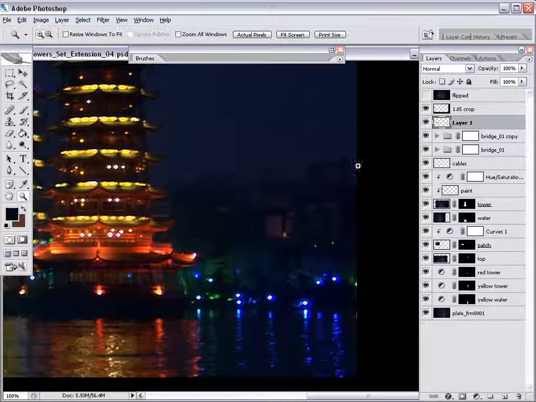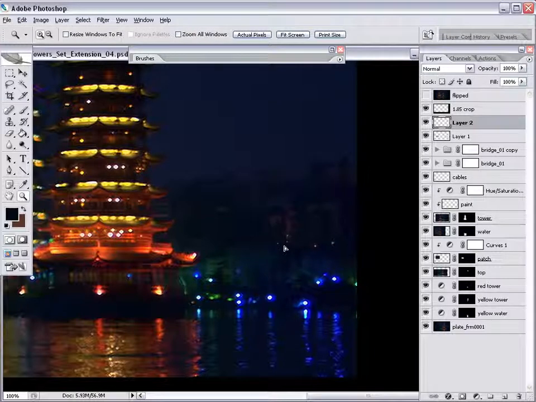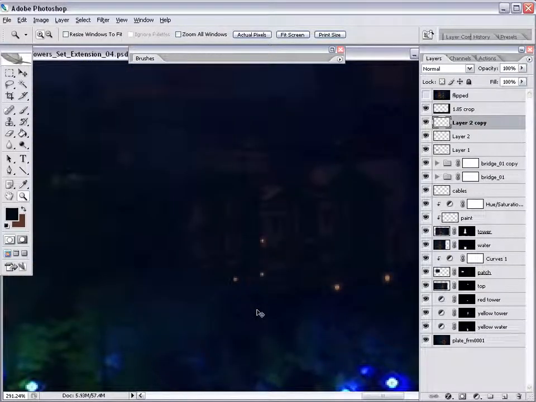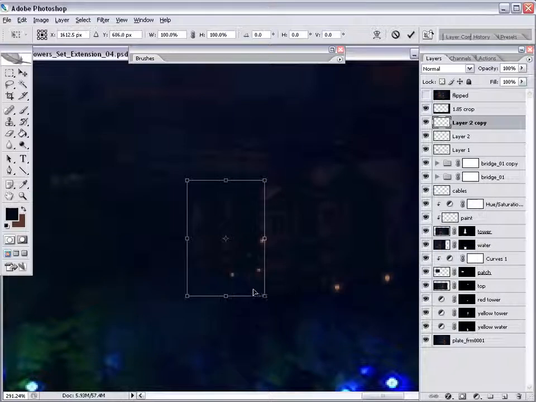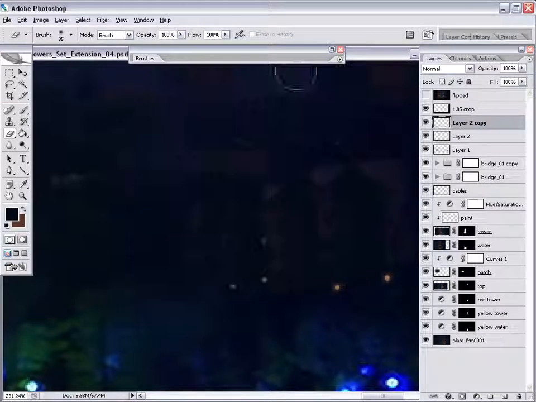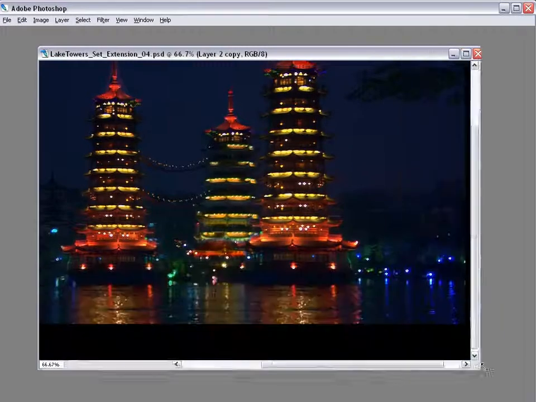So here we are back in Photoshop, and after all, it does seem like I want to try and resolve this little area a little bit better. Sometimes you get a part of your set extension or your painting that you just end up noodling on for quite a while just because it's tending to fight you along the process. So I guess that's what this little pink area is doing to me. So I'm going to go in and try and copy some of that architecture back in there, darken it down so that it's really not noticeable.